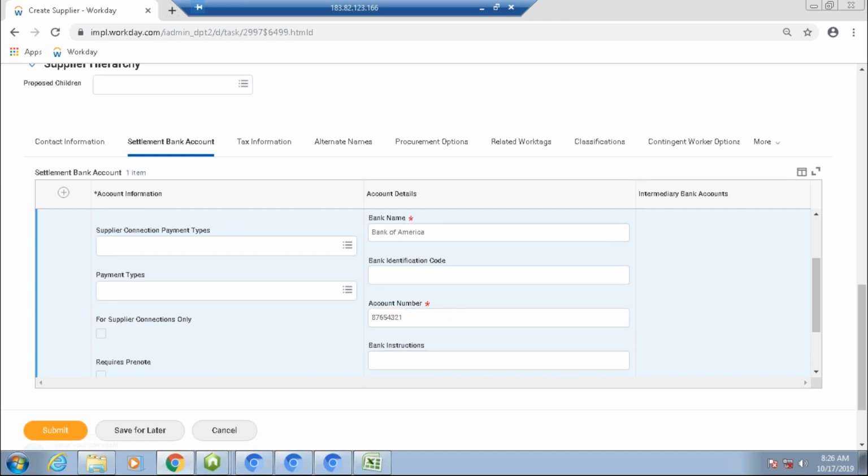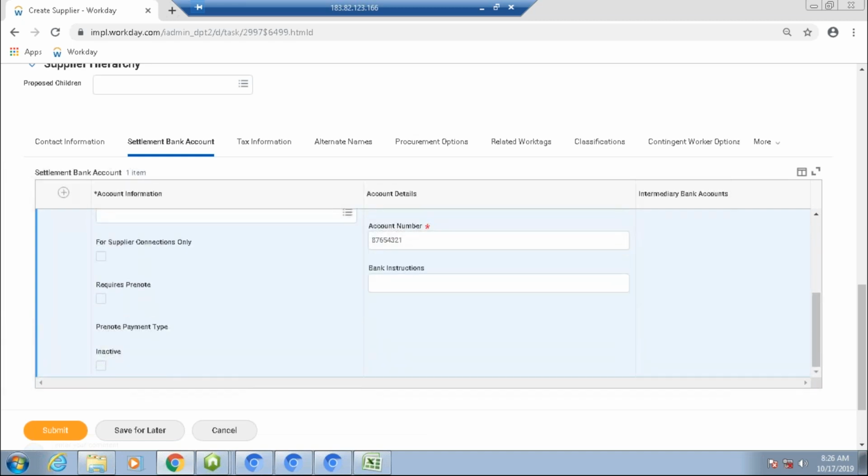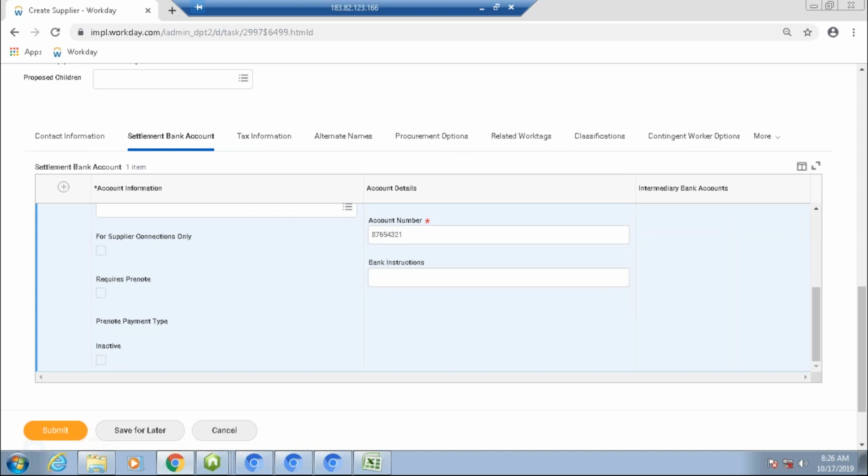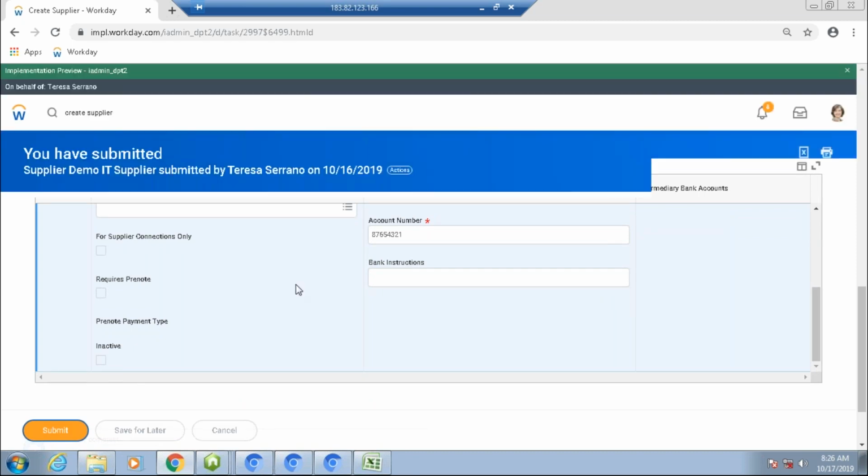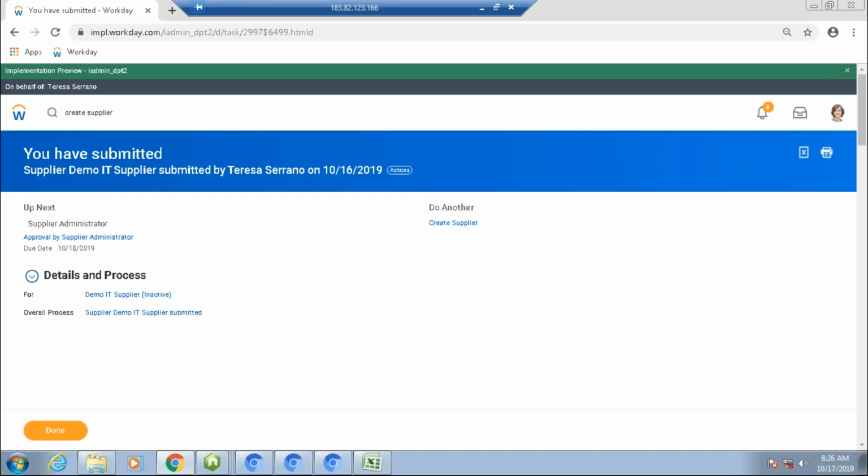So we have provided the account number. Now I'll hit submit again. If any other mandatory field I have missed, I'll get an error, but not.